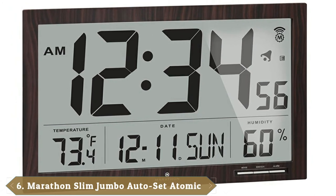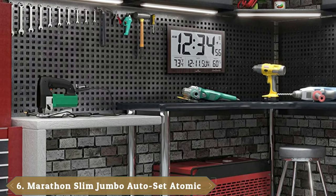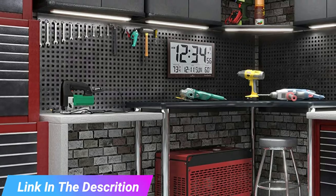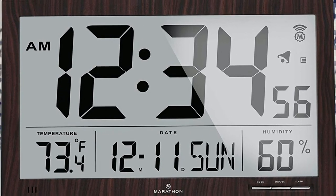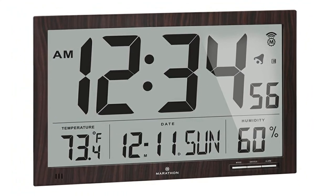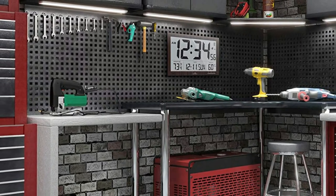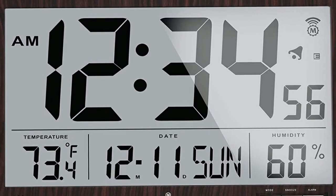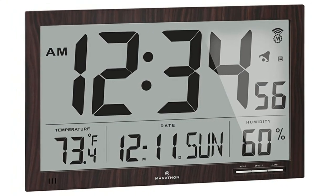The number 6 position is dominated by the Marathon CL-030062WD, sleek and thin. The sleekness of this digital wall clock is what will draw most users to it, and it ensures your clock looks good no matter where you place it, as it can complement any contemporary decor. This clock comes with a thin profile that will sit more flush when mounted. Besides being wall mountable, it can also be placed on a desk as it comes with a fold-out stand. Accuracy is guaranteed by the atomic clock feature, and you also get to choose from 4 different time zones. This wall clock will display both humidity and temperature readings, making it quite handy. Some users might not like that the clock does not allow you to manually switch the atomic clock off or on, but you will hardly ever need to as it ensures maximum accuracy.